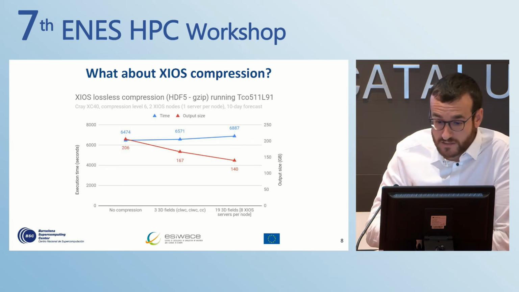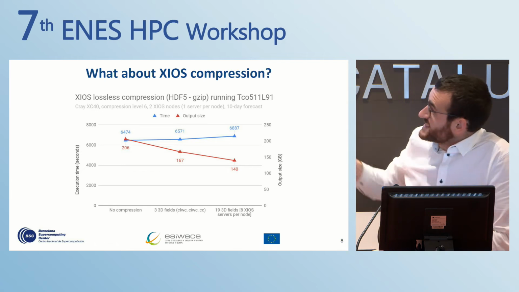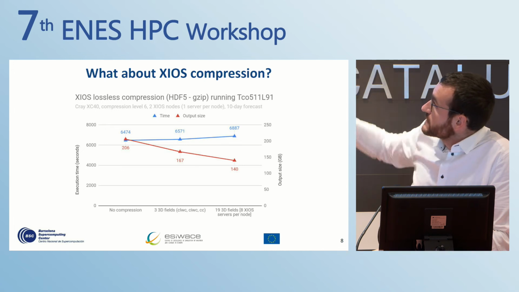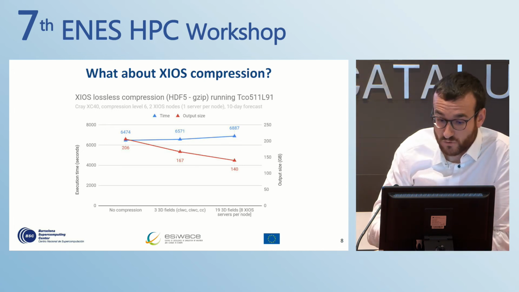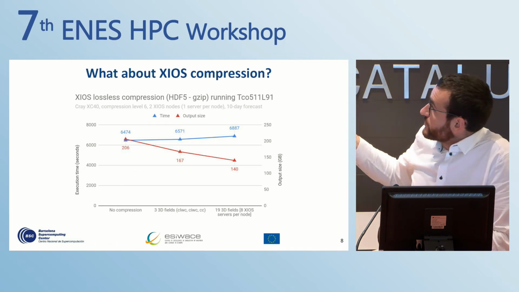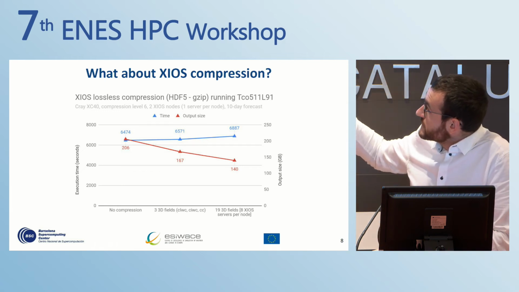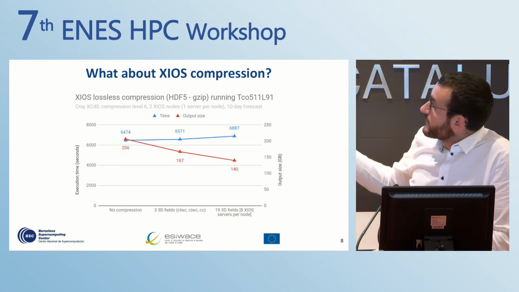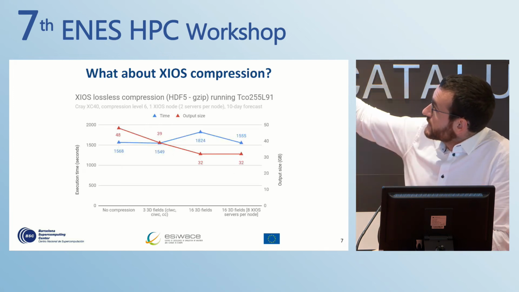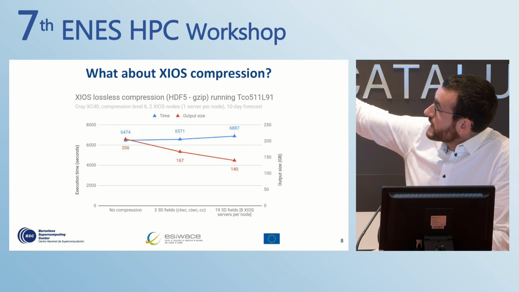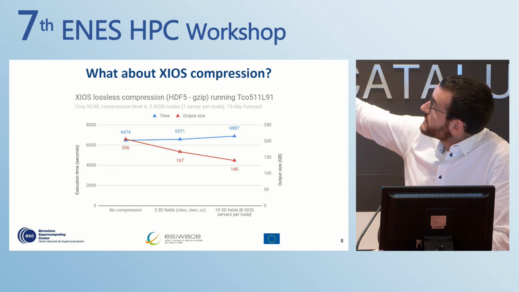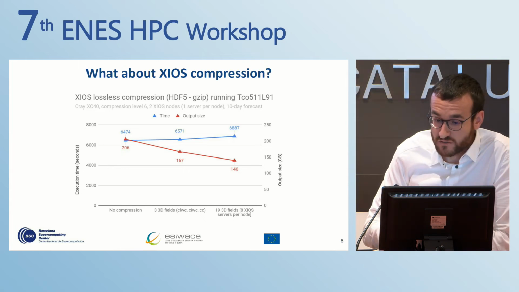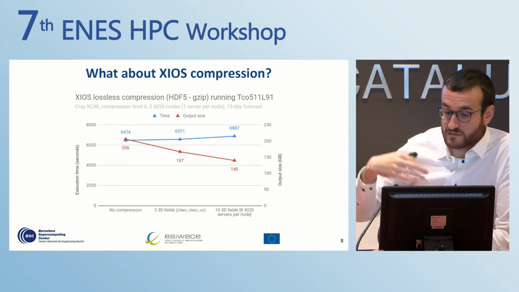As happens again, if we compress 3D fields, the compression ratio is quite good. However, when we increase the number of 3D fields from 3 to 19, the compression ratio doesn't increase too much. Note that this plot doesn't contain a column like this one; here we are using 2 XIOS servers, and in that column we are using 8 XIOS servers. So the execution time is not increased too much because we are just increasing the servers.